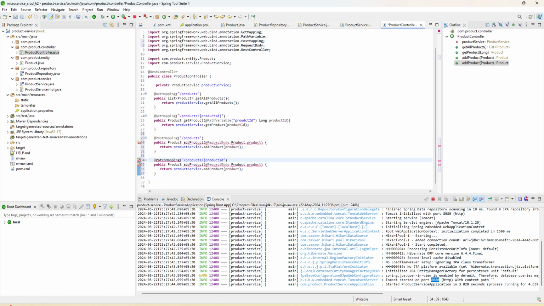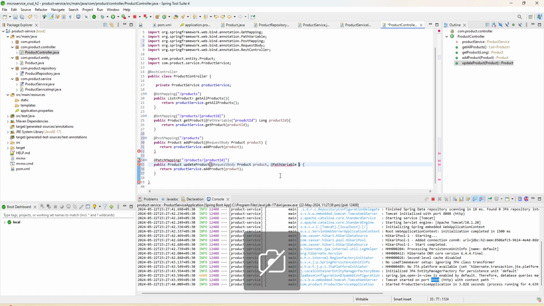So here we can add that, and instead of add product we can say update product, and here is the product, and we can pass path variable as product ID, long product ID.